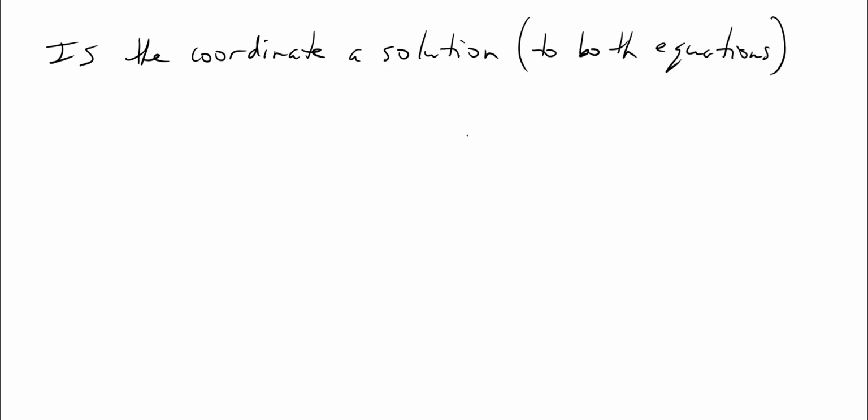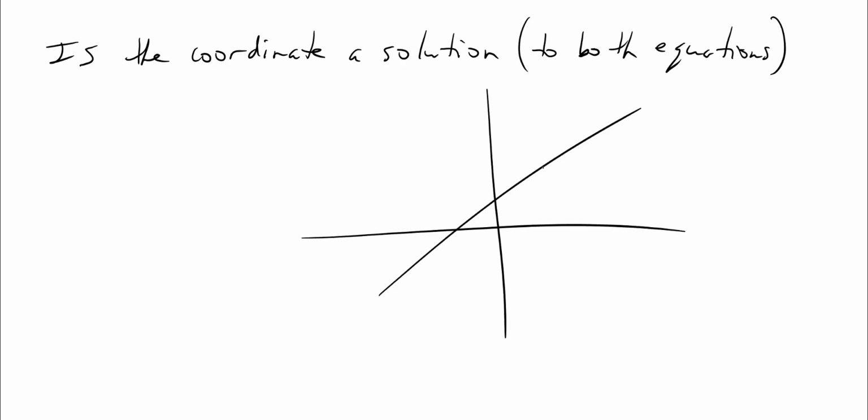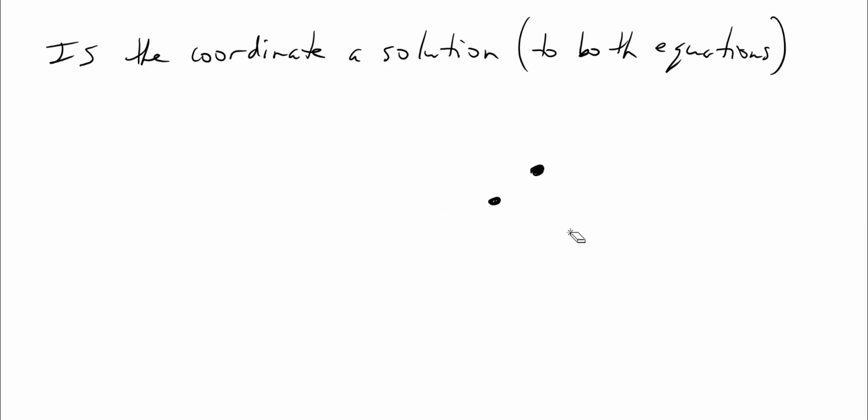Because remember what I told you, if I gave you a line like this, and that was a solution, there's all kinds of solutions, okay, but if I drew another line here, and that was the coordinate I gave you, it would be a solution to the first line, but certainly not the next line, okay? It has to be on both. So let me erase this.